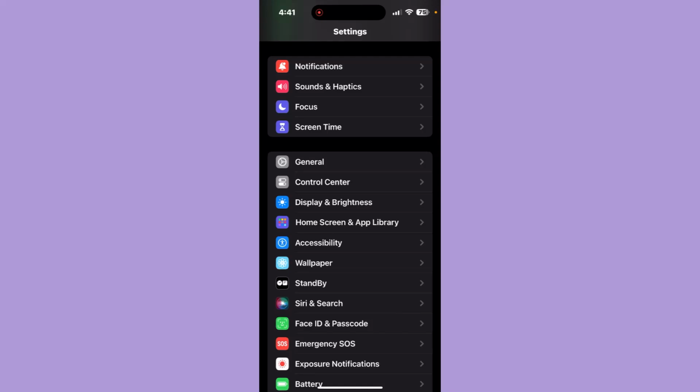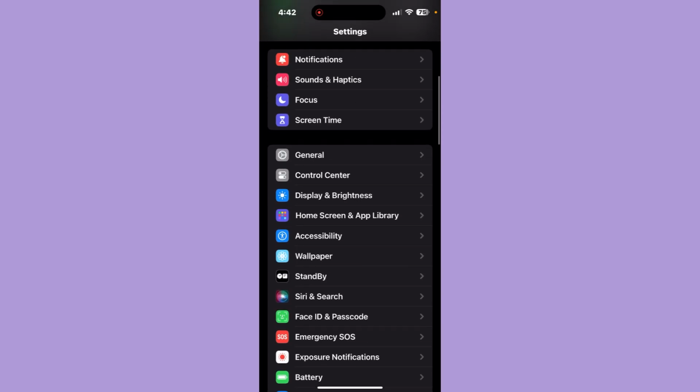In today's video, I'm going to show you how to clear the app cache on your iPhone. If your storage is filling up or the apps feel slow, this simple trick can help free up the space and improve the performance. So here is how you can do it. Now, unlike Android, iPhones don't have a direct clear cache button for most of the applications, but there is a very effective workaround to this.